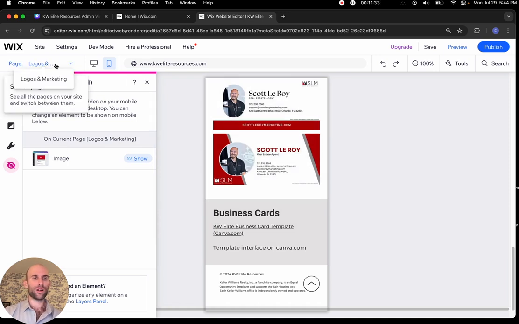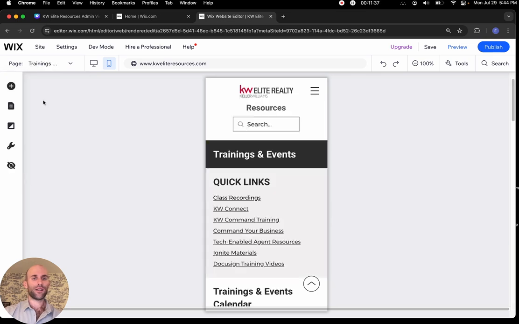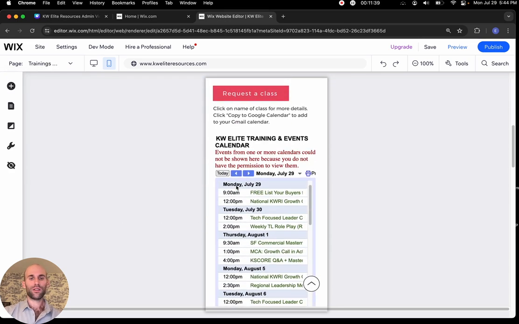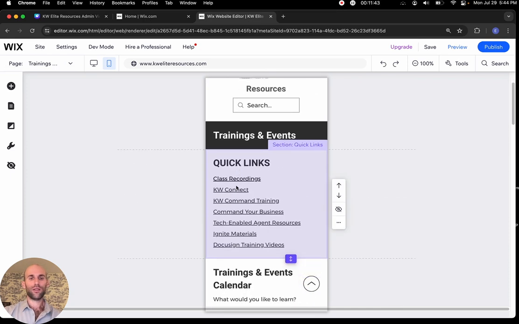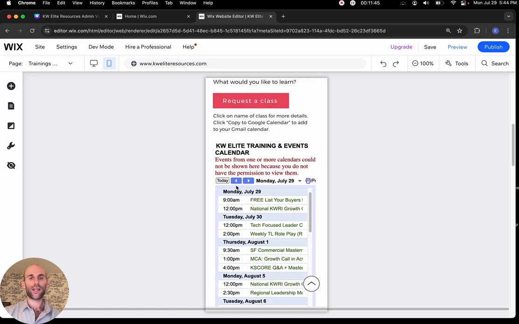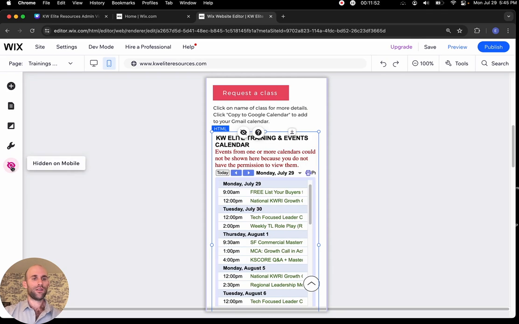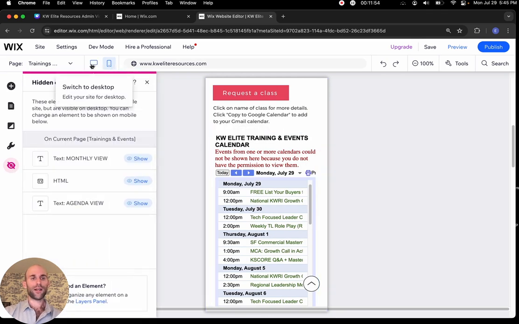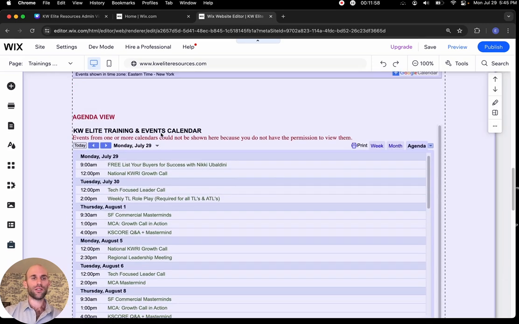We use that for the calendar. In the trainings and events page, we have a calendar, and on this section on desktop, we have both the monthly view and the agenda view.